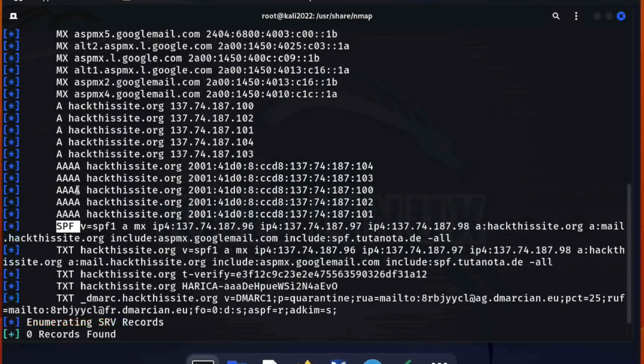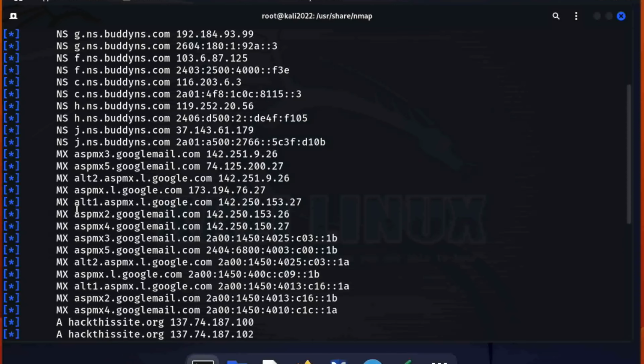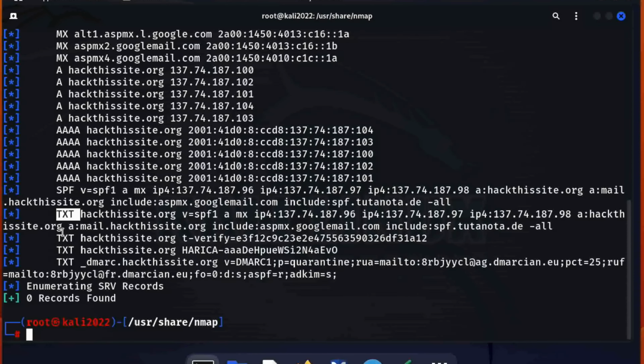So now we know the TXT records here and here and here. These records contain text information for the DNS server. It basically lets the DNS admins leave notes on a domain name system. Could be, for example, to verify domain ownership.